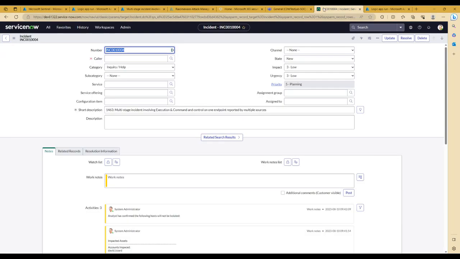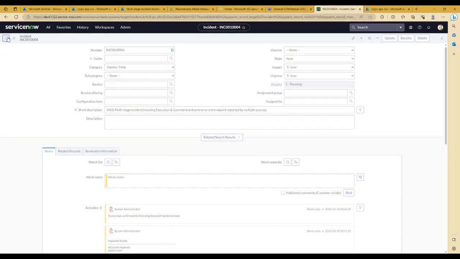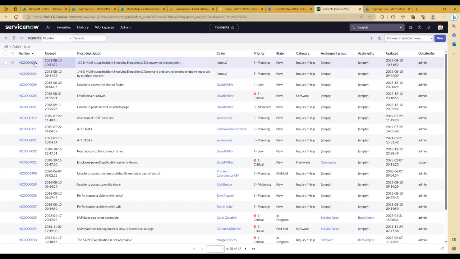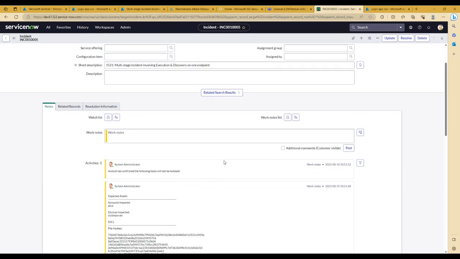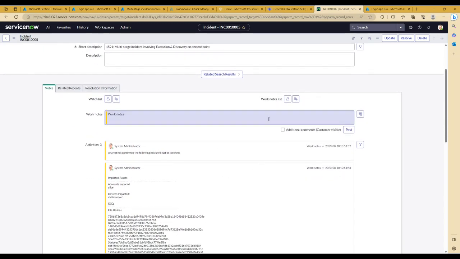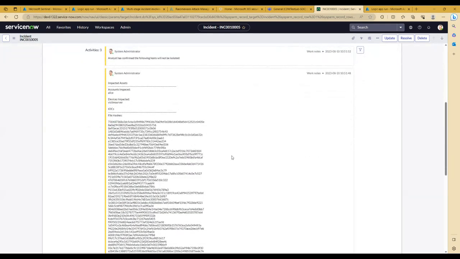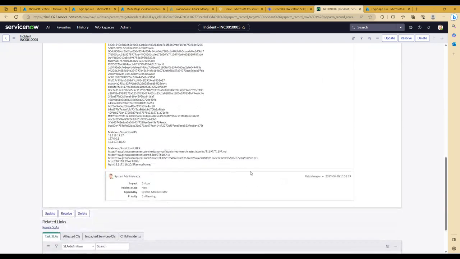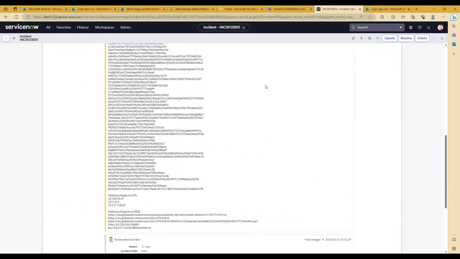If I pivot over into my ServiceNow instance, what you're going to see is that incident has actually been created in ServiceNow as well. So this is a new incident that's just been generated. And if I come in here right now, I'm going to see that there are some work notes there, that the incident has been created, but also it's got some details in there, right? So what we're doing is we're populating all the impacted assets, and I think that's people and devices, copying all the IOCs, anything that's malicious. We're basically providing that detail within the incident itself.